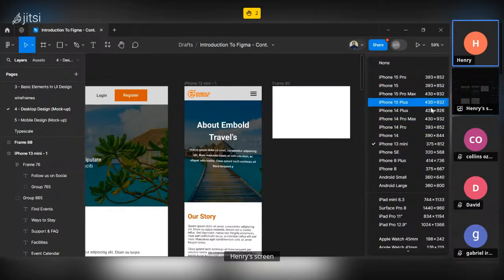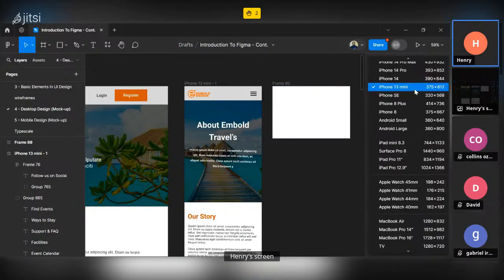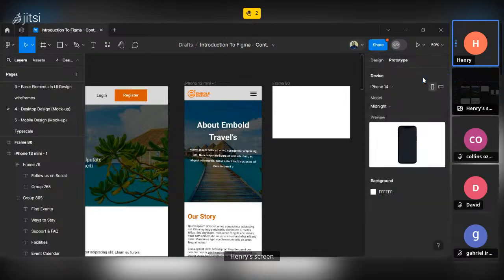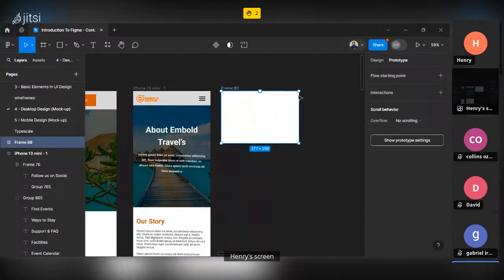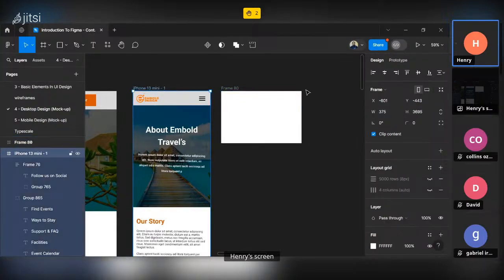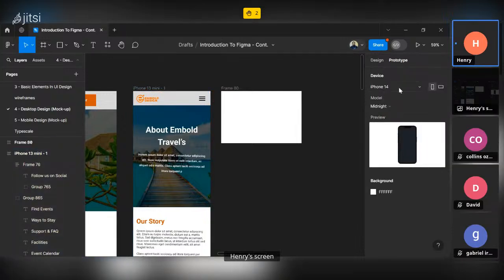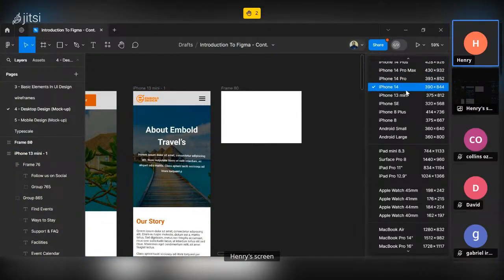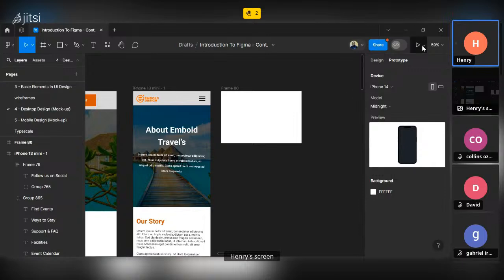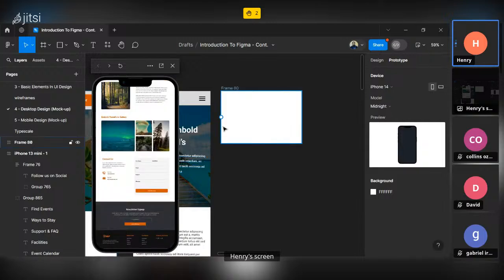For example, iPhone 14 is 390, so ensure that the width of the frame you're using to design is 390. For example, now this is iPhone 13, and I've changed it to iPhone 14 to preview. Let's see what will happen. Let's preview it. Okay, I'm not selecting it right.